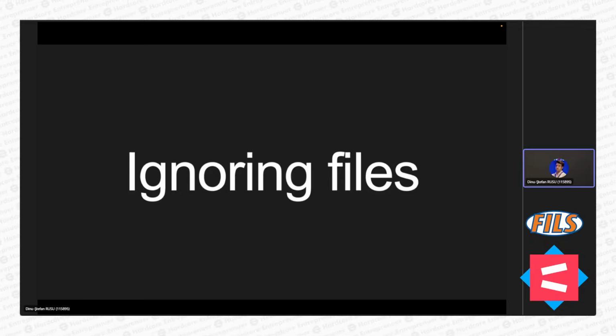You may have some files that you don't want to be in the GitHub repository. For example, build files, so the build folder, or environment files that would usually contain credentials or stuff like that, you should ignore them. Git has built-in support for ignoring files because by default, when you init a Git repo in a folder, it will track everything. But if you want to skip some files, it's very easy.